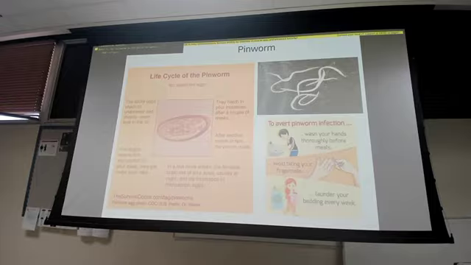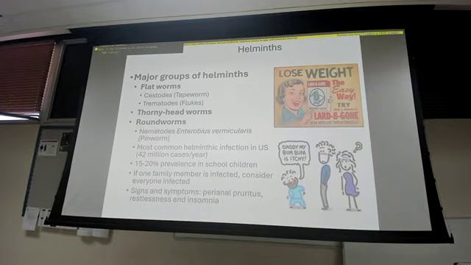That's important for you. Oh, also, on the last slide, it does say if one family member is infected, consider everyone infected. So just to clarify, would you treat all of them? Yes. Just give them the antiparasitic? We are gonna have to treat everybody. It's uncomfortable for everybody because you don't know who's gonna get it, right? And until those worms start to grow, that's whenever they start to feel the itchiness later. But if we can prevent it prophylactically, you're treating the entire family.